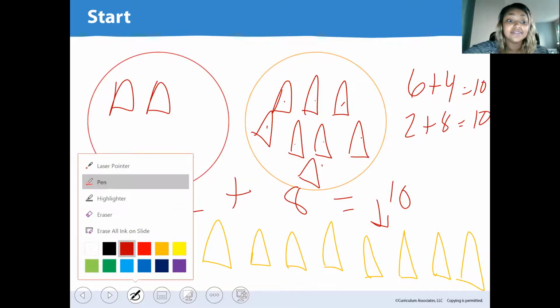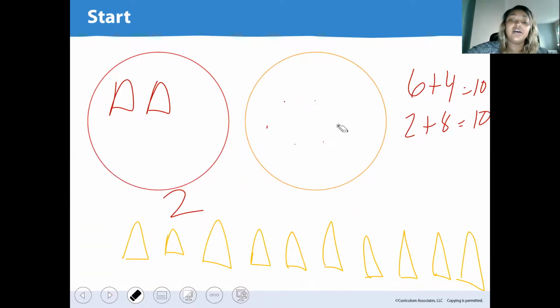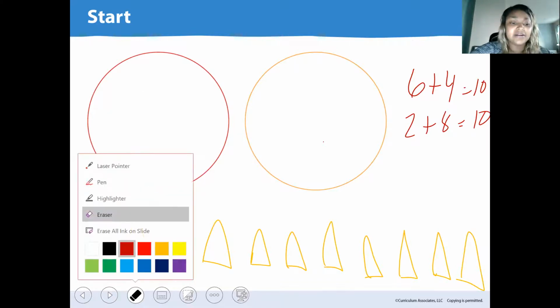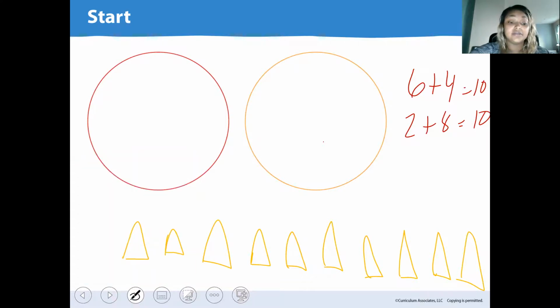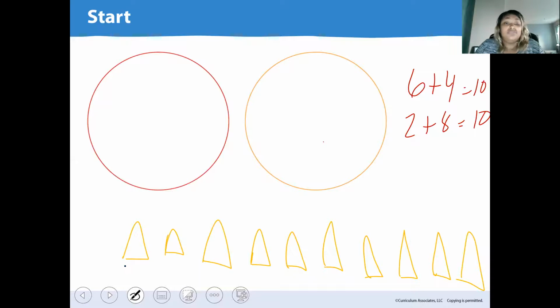All right, so now if I erase it, I can show you another way. I don't know why these little red dots don't want to go away. Oh well, we'll leave them there. Quickly, quickly, quickly, because I don't want to take up all your time. I want you to be able to practice, practice, because that's how we get better. We get better by practicing. Yep. We don't just wake up and know how to do it. We have to just practice. All right, let's try another way.